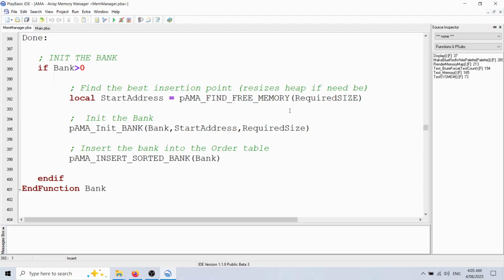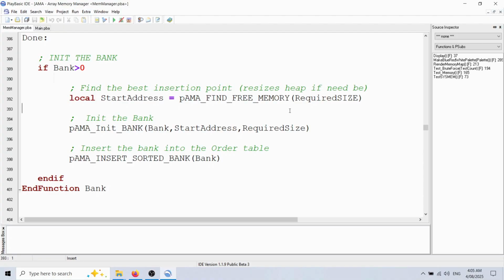And the way it works is we're keeping two lists of banks. We're keeping a pre-sorted list of bank indexes, sorted based on what address in memory they've been allocated to.